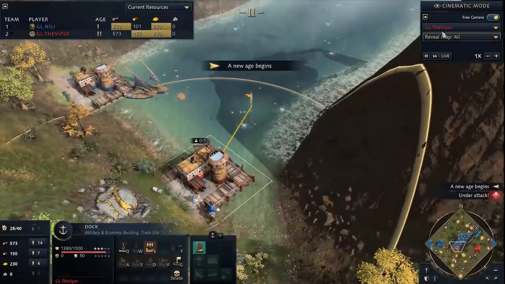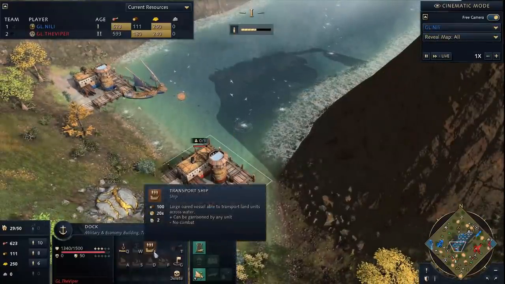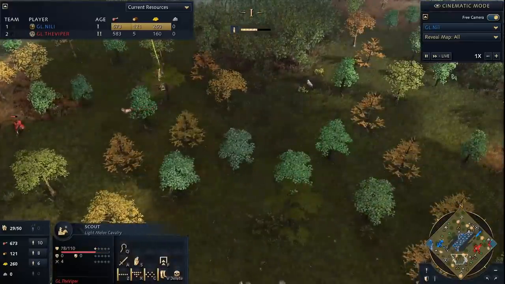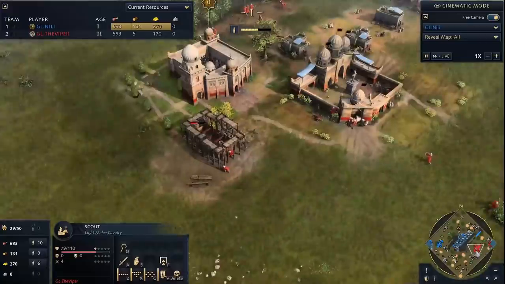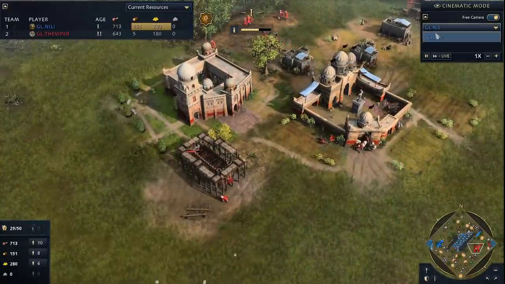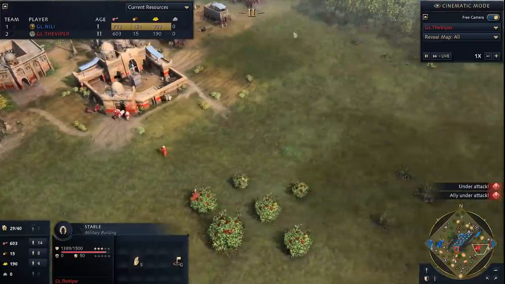Viper's in the next age. Nili is on the way. And I would assume Viper's going to make some ships over here. That was very, very cheesy, what we just witnessed. And Viper's now going to make some stables. He's all about that life. And I'm curious to see the options within the stable when that's completed.